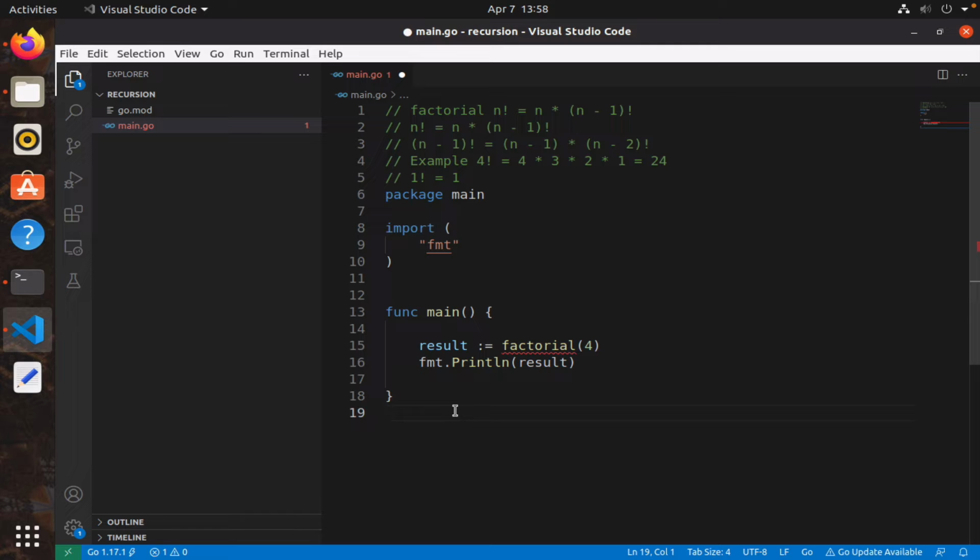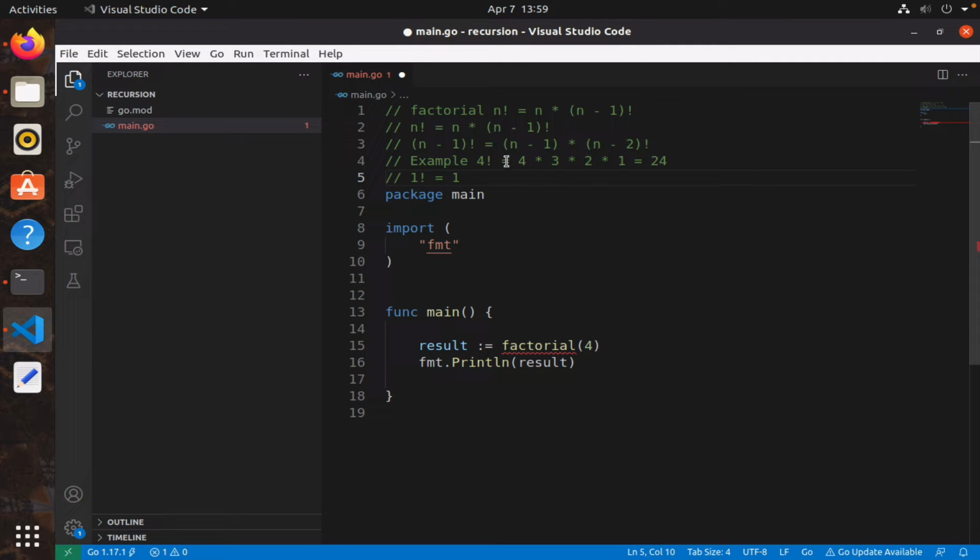If you recall from your algebra course, n factorial, where n could be 4, is simply 4 times 3 times 2 times 1. And we know that 1 factorial, or the factorial of any integer 1 or less, is 1. So the factorial of 0 is 1, and the factorial of -1 is 1. But for anything over 1, n factorial is n times n minus 1 factorial.